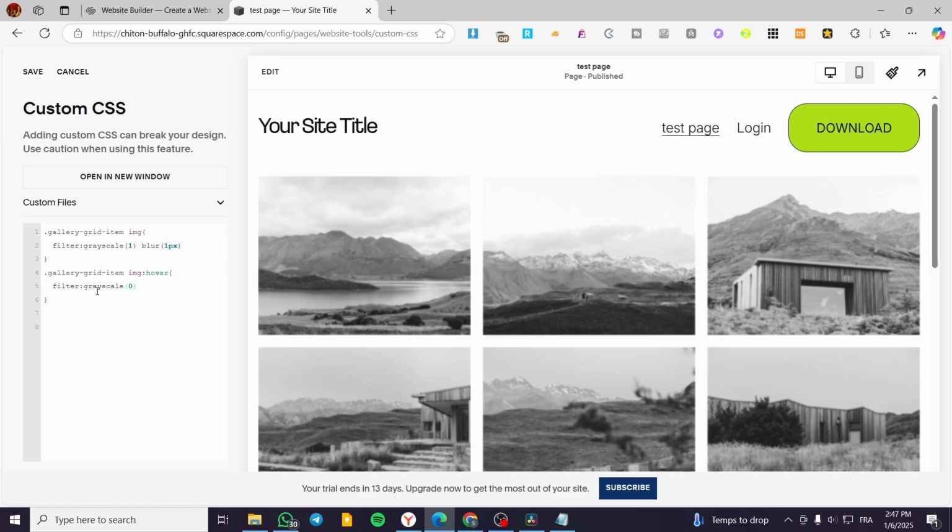So we are going to see that if we hover the mouse over an image, the gray will go away just like that. And also the blurriness is going to be here. So we are going to see that. I'm going to copy and paste or remove that code to let you see the effect. So without the code, the effect is not appearing. But when I put the code, it is going to be like that.